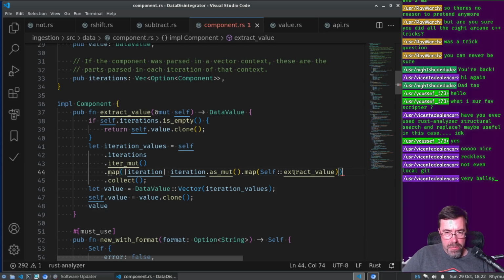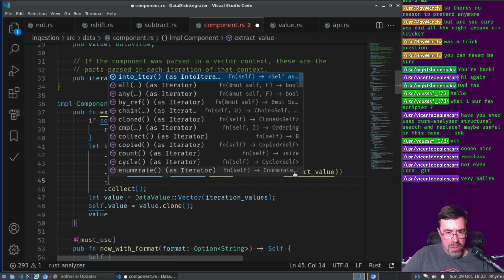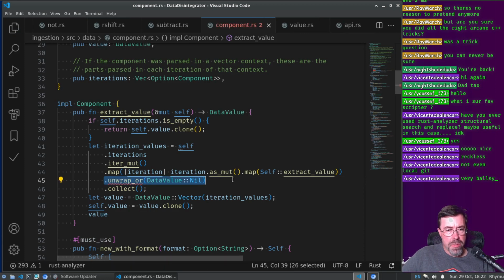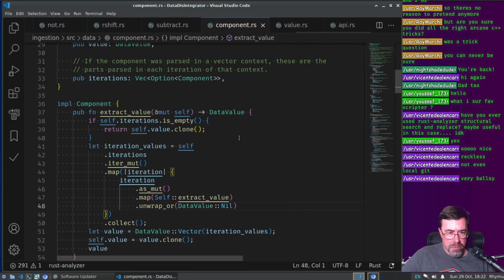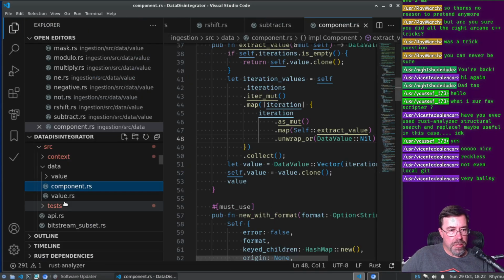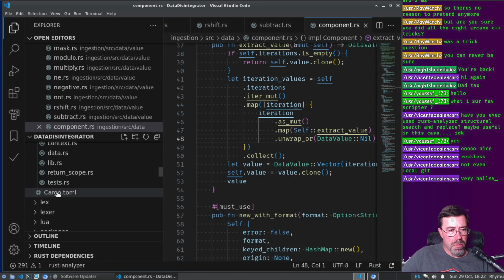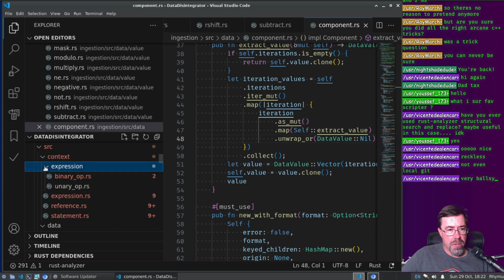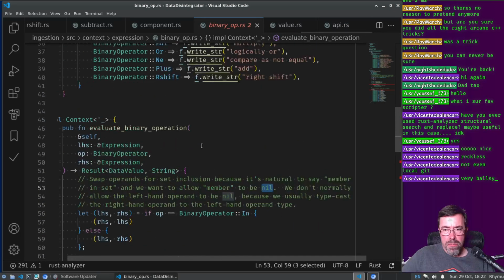Wait, why isn't it letting me do like an unwrap or? This is what I think it should be. Oh, no, that needs to be inside the map. There we go. Yeah. Okay. Is it just the tests that are all bad? No, there's stuff in context too. Okay. Binary ops are broken.